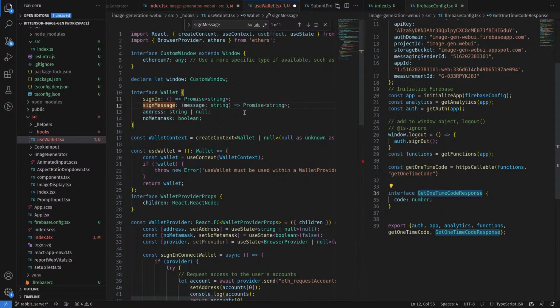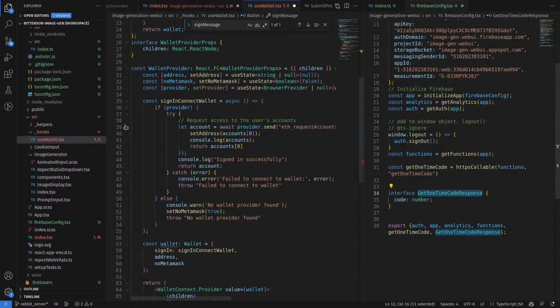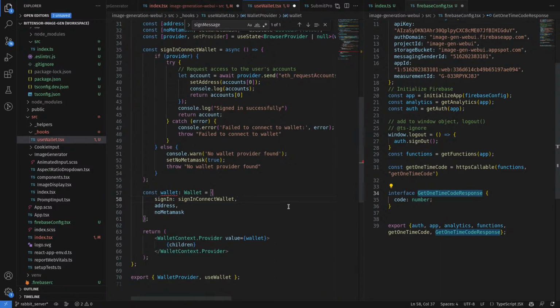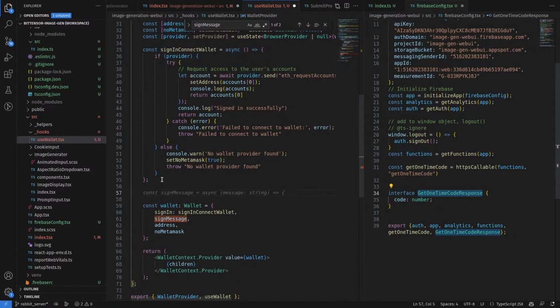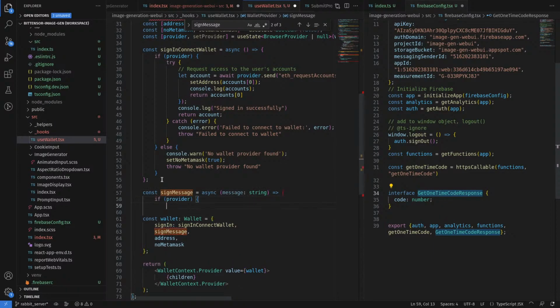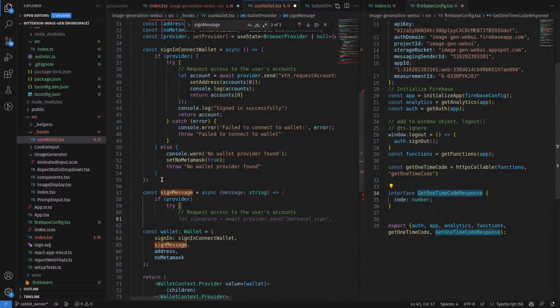Takes a message and returns a promise string. If provider, try, request access to the user's account, flex signature, personal sign.